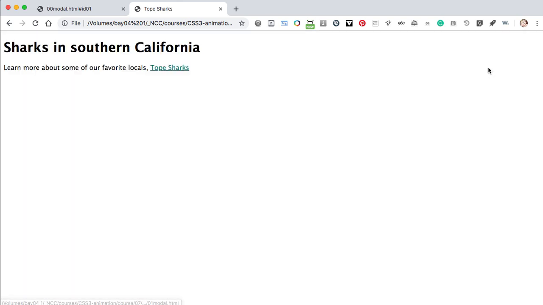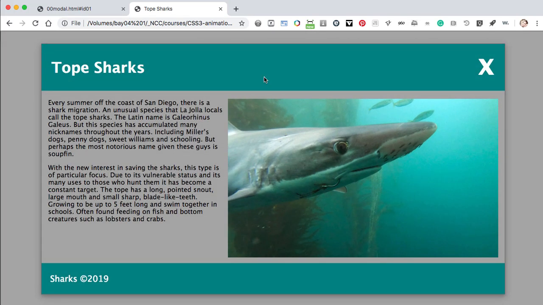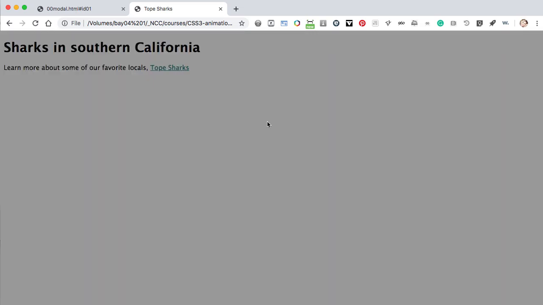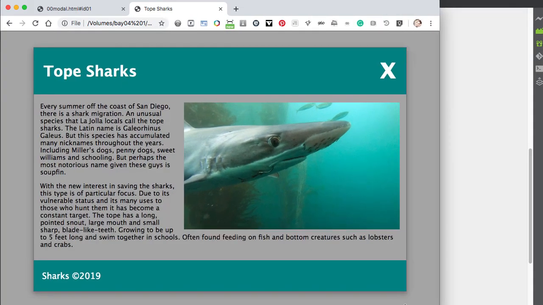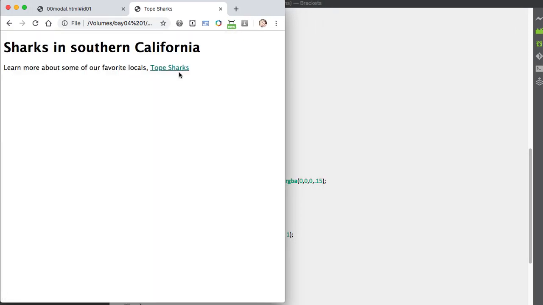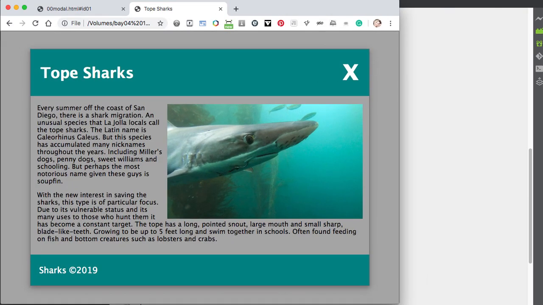It's pure CSS. We don't need any sort of JavaScript. And obviously all of these settings are completely customizable depending on what you do. It is worth noting that this page is completely responsive as well. So if I resize the page, you can see that everything is going to work in a responsive fashion, which is awesome. So, yep, pure CSS modal window. Hope you like it.